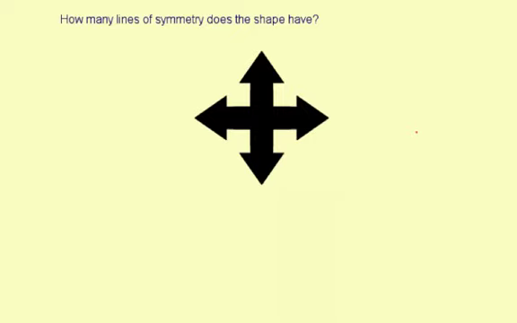How many lines of symmetry does the shape have? A line of symmetry is drawn through the shape, and it cuts the shape in half. It looks like half the shape is reflected onto itself.